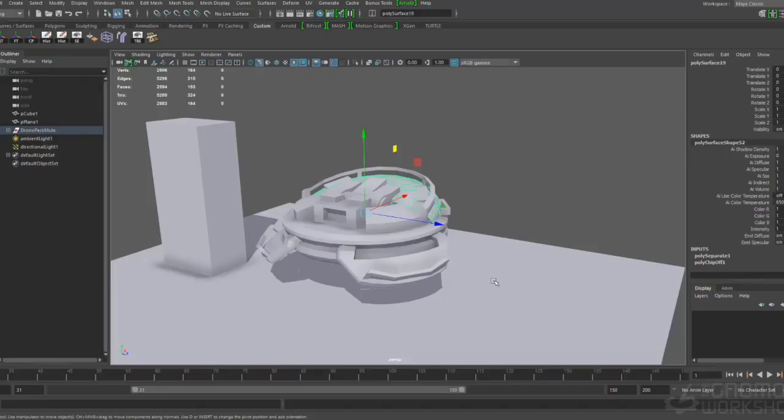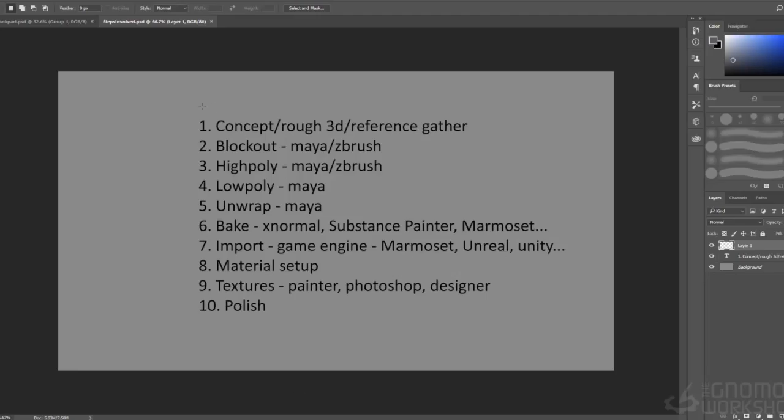So let's hop back over to Photoshop, take a look at the entire process again. So this is all the steps involved in making a game asset, and what I just had open in Maya was the blockout, the final blockout for this vehicle. And what I did before that was a ton of reference gather, and with that idea of those few things in mind for the criteria of making this vehicle for the video, I went and looked around and I generated ideas by looking at images, concept art, or anything like that.